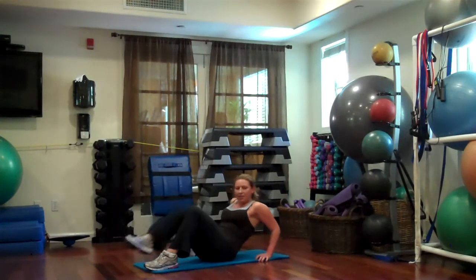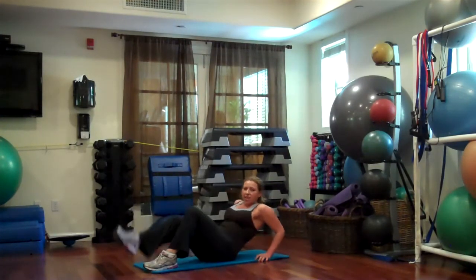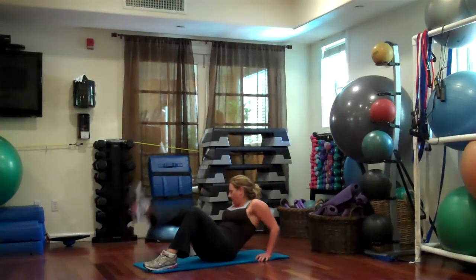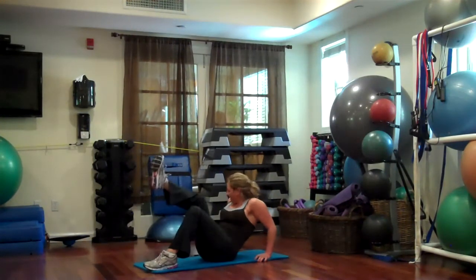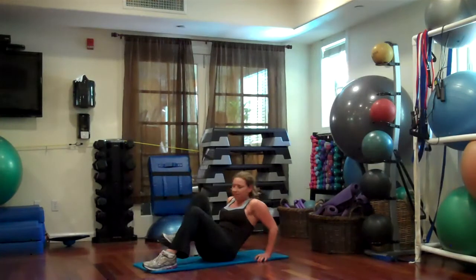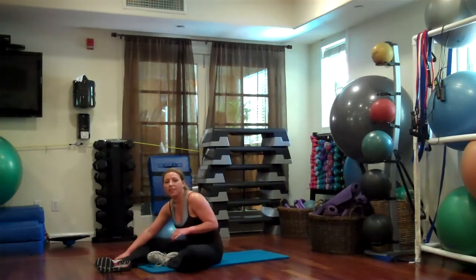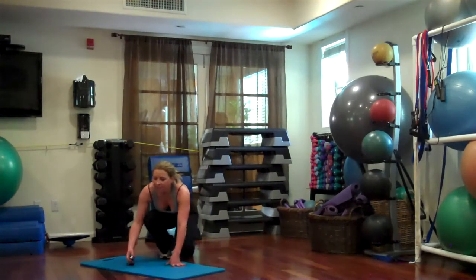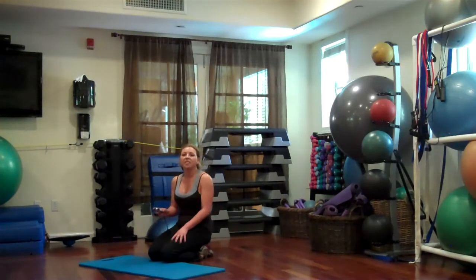In, up, up. This is the last exercise and we're going to go through and repeat from the top. So if you just came for a quickie workout, you can stop after this exercise. But the rest of us are going crazy and we're doing the whole thing again, starting with mountain climbers and in-and-out abs.